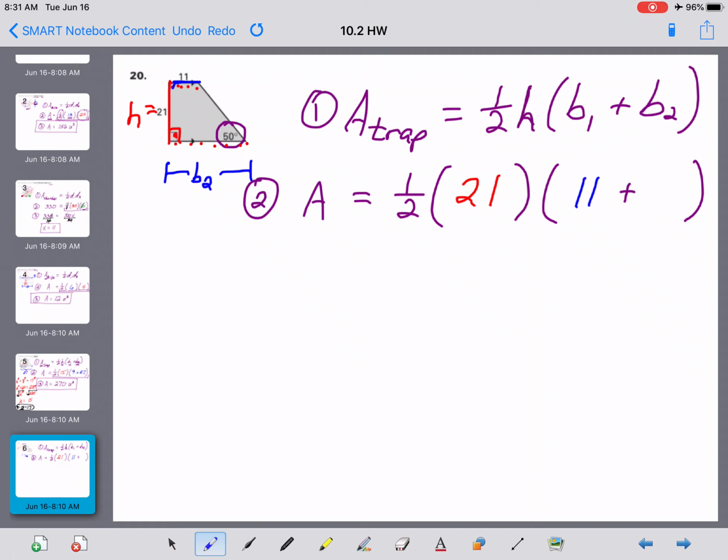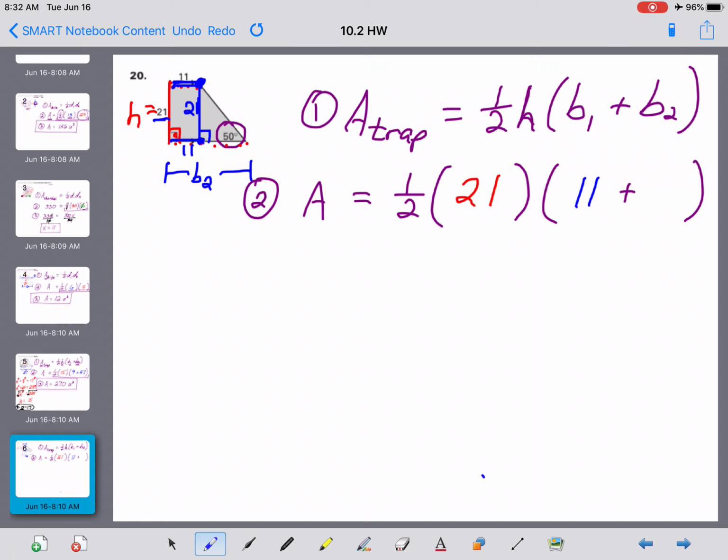Okay, in order to do that, we're going to have to do a little trick right here. From this point, we're going to drop an altitude straight down to the bottom and form a right angle. Now, I'm going to ask you guys to guess how long that blue line segment was that I just drew. Well, you might notice we have formed a rectangle over here on the left-hand side, and if that vertical piece of the rectangle is 21, so is this piece right over here. All right, so we've got a 21 there. And if I asked you how long this horizontal piece was, well, that's going to be the same as this. Remember that opposite sides in a rectangle have to be congruent.